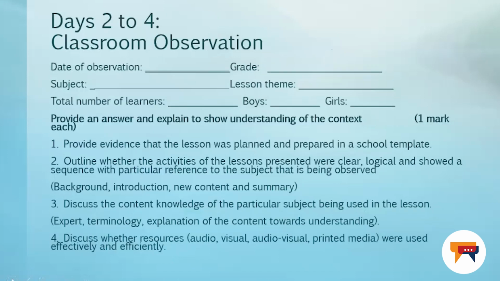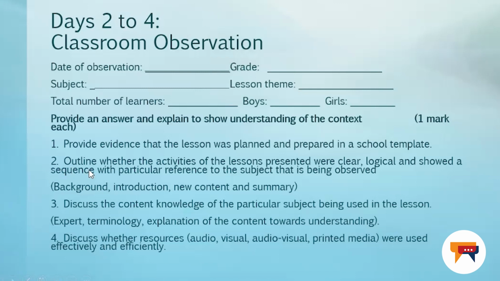Now we go to day 2 to 4. You'll find that for day 2 to 4, you have the same thing. In other words, you have a classroom observation and learner observation sheet. So these are 20 marks each. Classroom observation is 10 marks and learner observation is 10 marks, which makes 20 marks. And so day 2 to 4 will be 20 times 4, which is 80. And the general observation is 20. So the total assignment is 100.